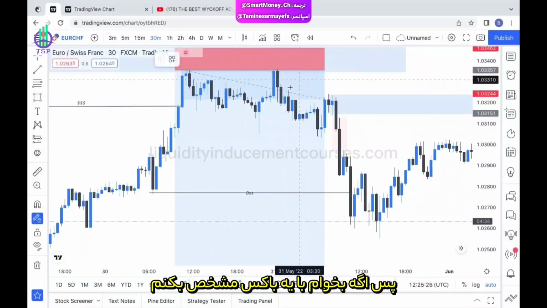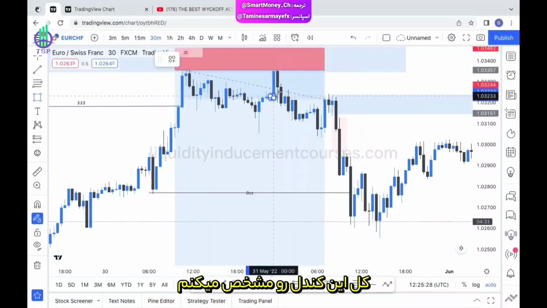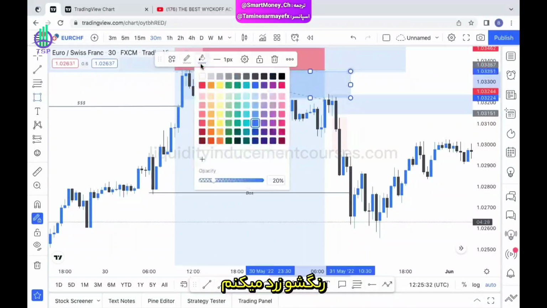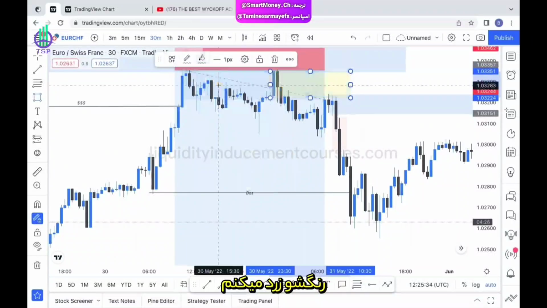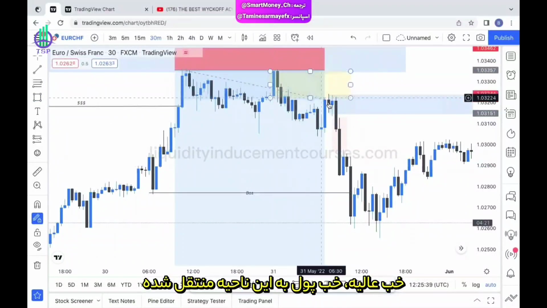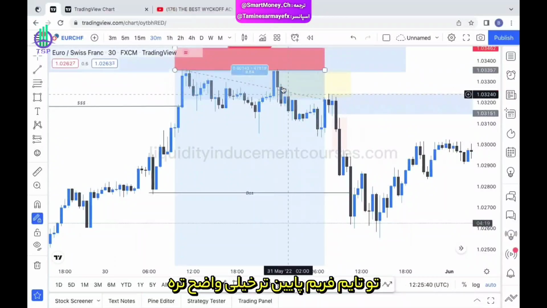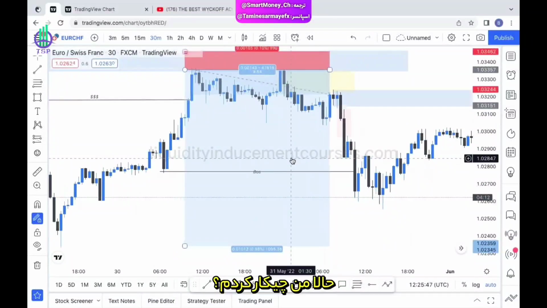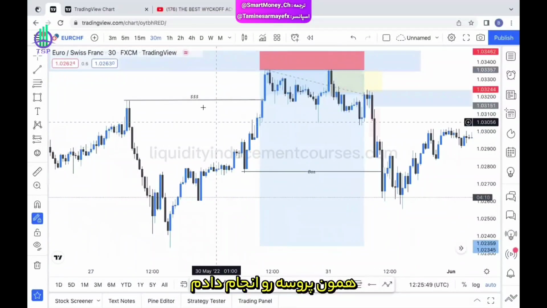So if I choose to put this in a box, I would actually be boxing out this whole thing. Let's change the color to yellow. Okay, great. So this here was actually the transfer of funds. So it has happened pretty much clearer in this zone here on the smaller time frame. But this here was another mitigation and then transferring funds to this block. What did I do? The exact same process.